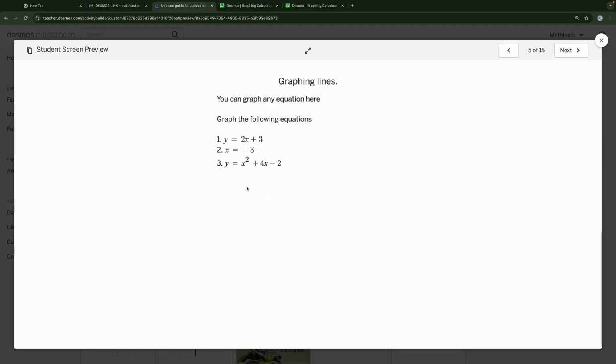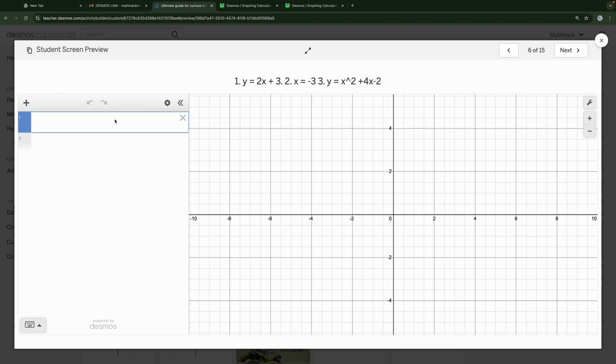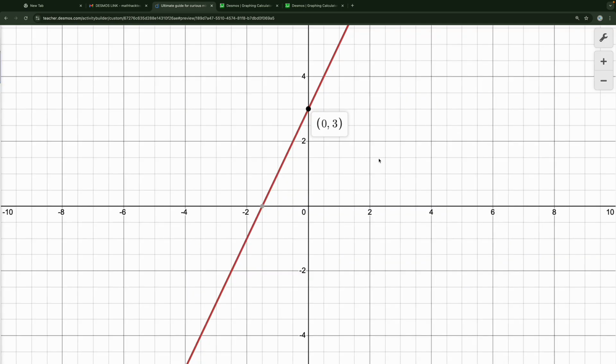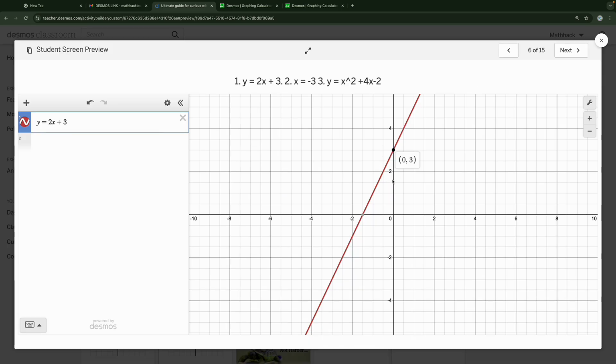Now let's go to the next one. This is where we learn how to graph. All types of graphs can be done in the Desmos Graphing Calculator. The first one is y equals 2x plus 3. Let's type it in. It is just a straight line, and we know the properties of a straight line with a slope and y-intercept. Our y-intercept is 3, where it cuts the y-axis, and our slope is 2. We can see it right here, and you can calculate rise over run to get 2 over 1, which is still 2.